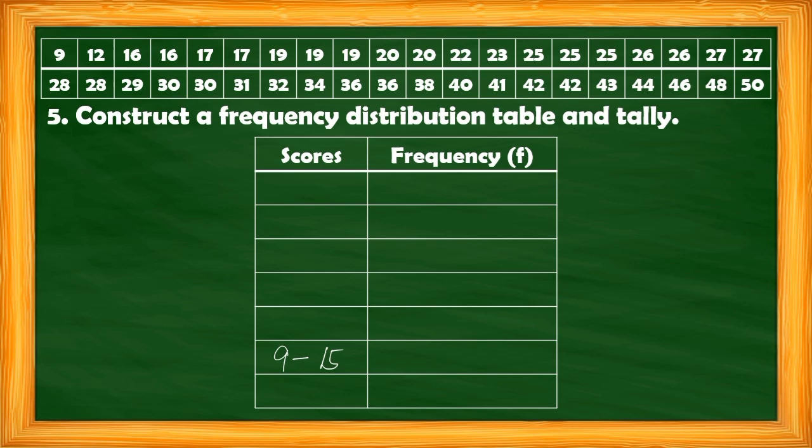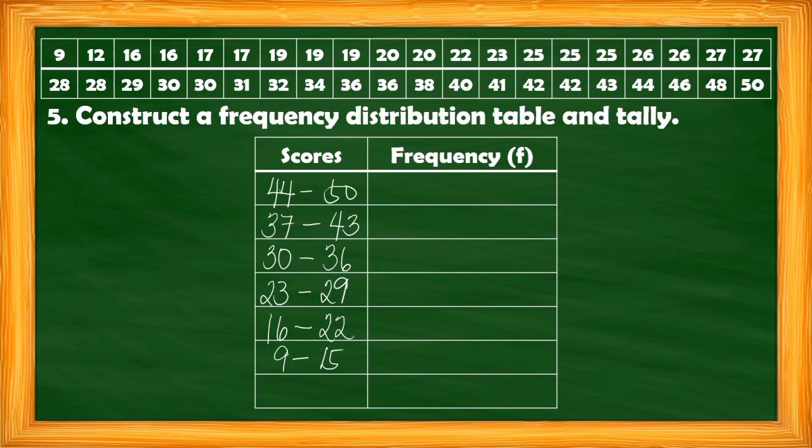And then, para mabilis, i-add lang natin yung 9 tsaka 15 ng tigsa 7 pataas. So, 9 plus 7 will get 16. 15 plus 7, we have 22. Para mabilis. Para hindi na tayo nagbibilang. 16 plus 7, we have 23. 22 plus 7, we have 29. 23 plus 7, that is 30. 29 plus 7, we have 36. 30 plus 7, we have 37. And then 36 plus 7, we have 43. And then 37 plus 7, we have 44. And then 43 plus 7, we have 50.